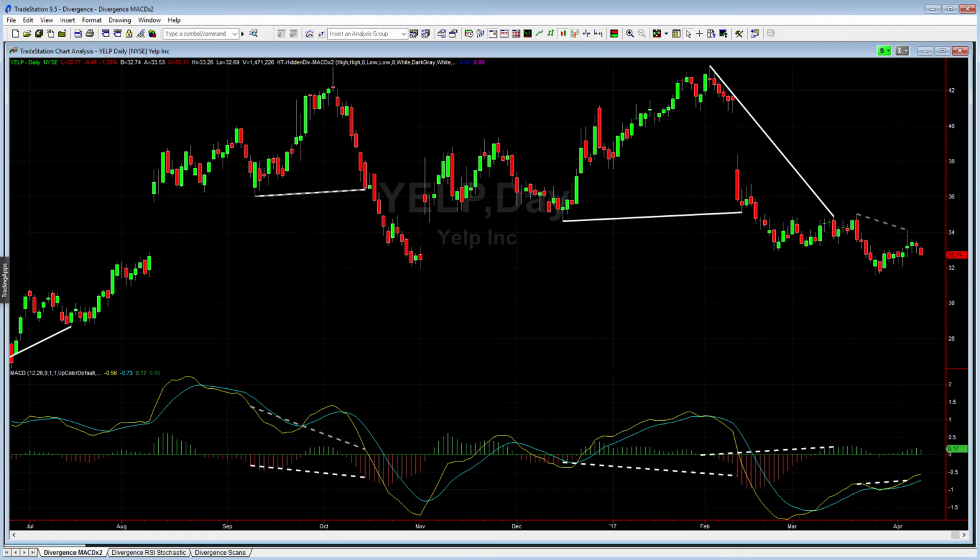Okay, and here we are looking at a chart with the hidden divergence indicator. I just looked at the clock and I noticed we're over 20 minutes in the video, so we are going to breeze through this one rather quickly. We've already shown you how the divergence indicators are plotting on both the histogram of the MACD as well as the value line of the MACD.